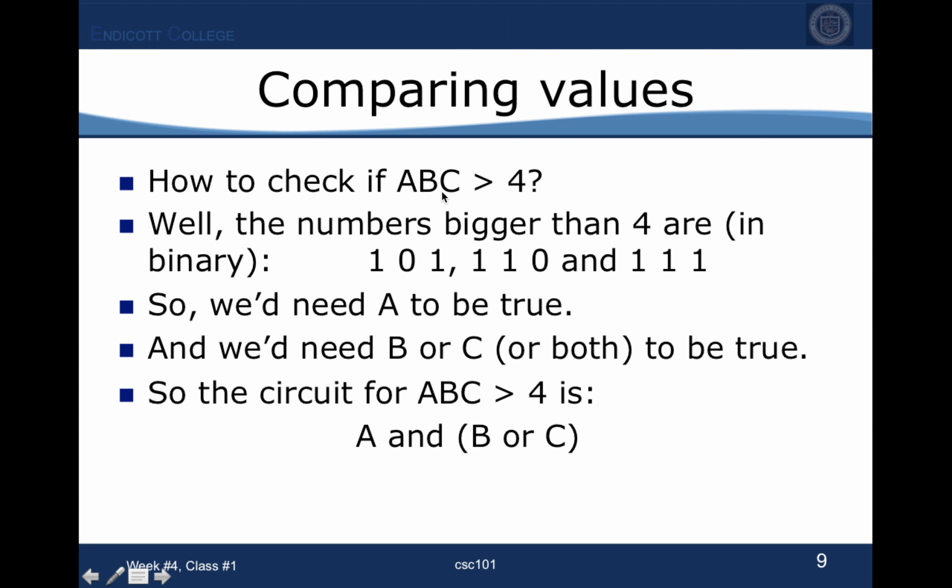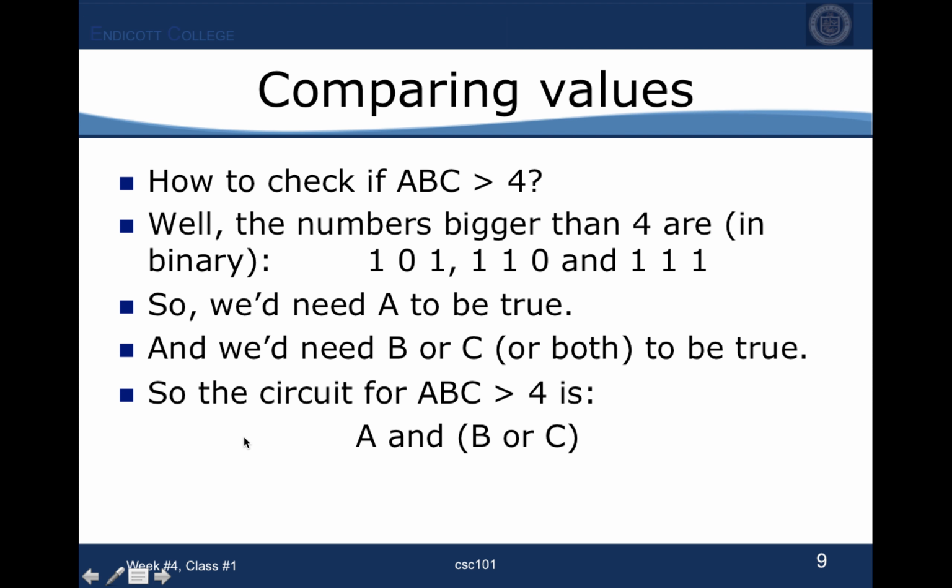Because when I think about just B and C, the last two bits here, I want it to be true if one of them is 1, or both of them are 1. I want it to say, yes, you're bigger than 4. So how do I know if the number is bigger than 4? You need A to be 1, in other words, you need A to be true. And then what else? We need B or C, or both, to be true. But that's exactly the description of the OR gate, isn't it? B or C or both is true.